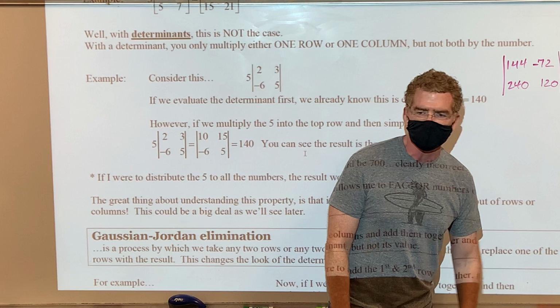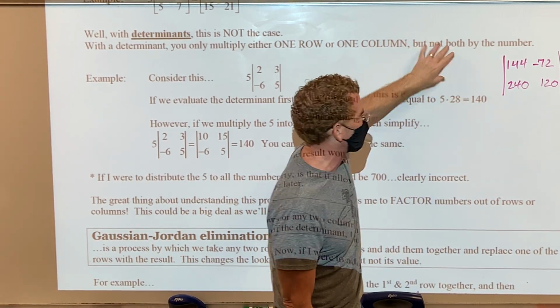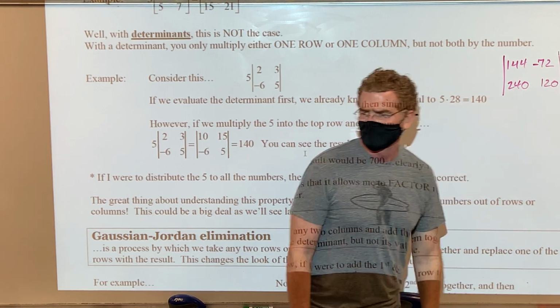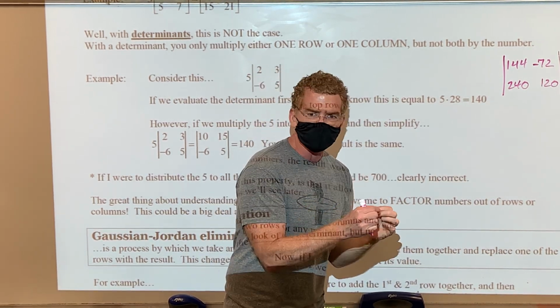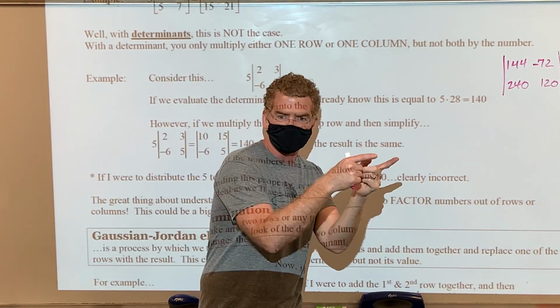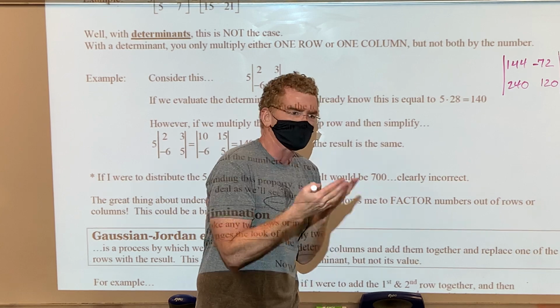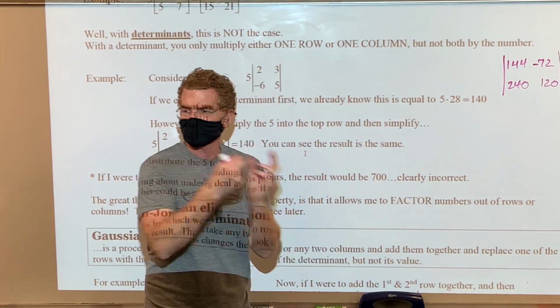Yeah, if I had this, it's going to be enormous numbers. 144 times 120. Okay, you're over here writing it out and multiplying like you were in 4th grade or whatever. And then you got to go that times that and change the sign. It ends up being a very tedious problem. But with determinants, if I had a scalar on the outside and I multiply it into one row or one column, doesn't that suggest that I could take something out of a row or out of a column?